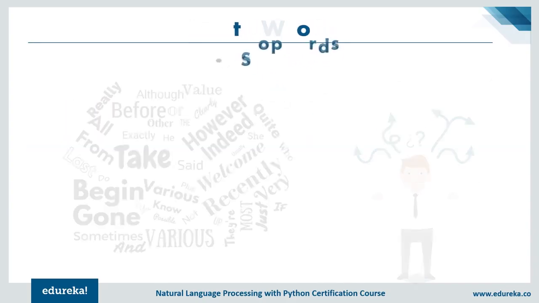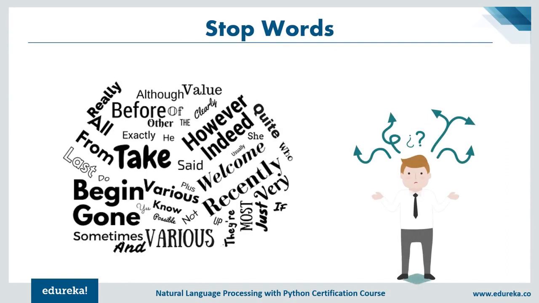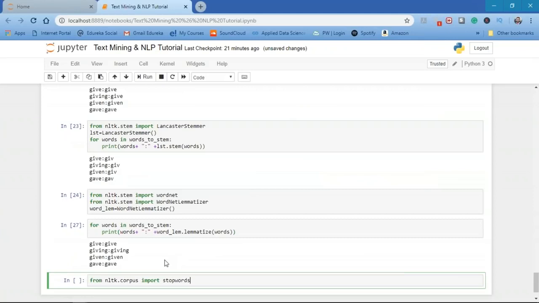Now, do you know that there are several words in the English language such as I, for, above, below, which are very useful in the formation of sentences, and without them, the sentence won't make any sense. But these words do not provide any help in natural language processing. This list of words is also known as stop words. NLTK has its own list of stop words, and you can use the same by importing it from nltk.corpus. So the question arises, are they helpful or not? Yes, they are helpful in the creation of sentences, but they are not helpful in the processing of the language.